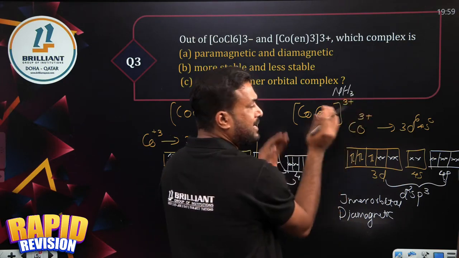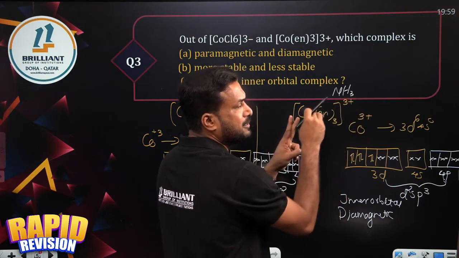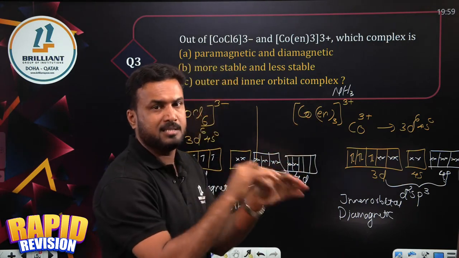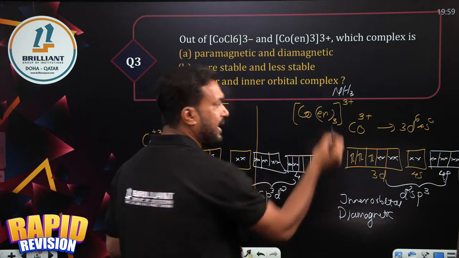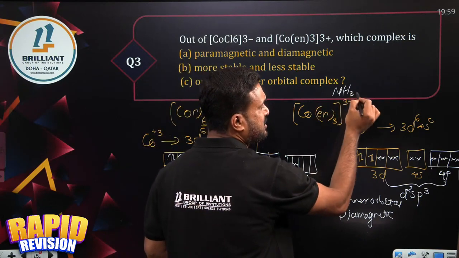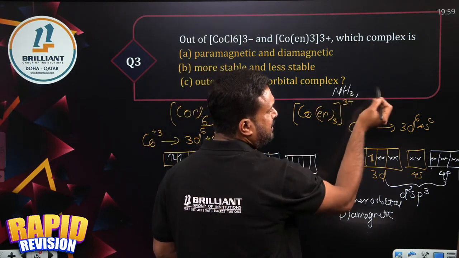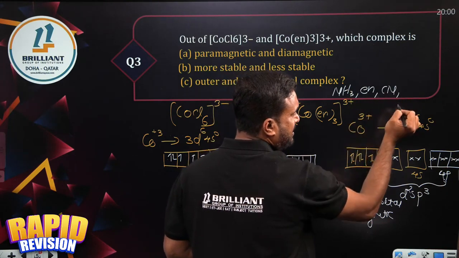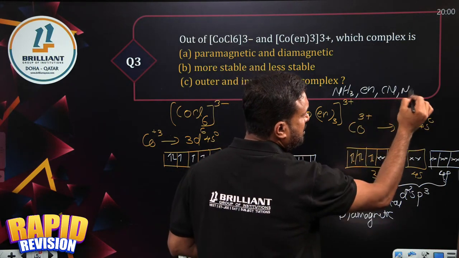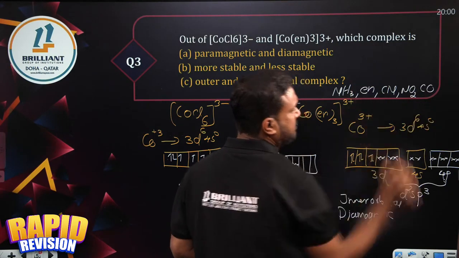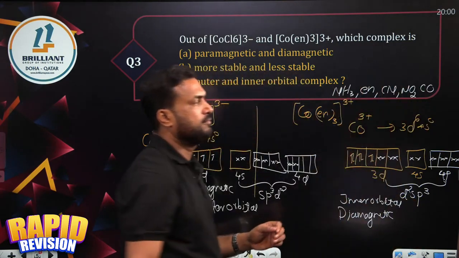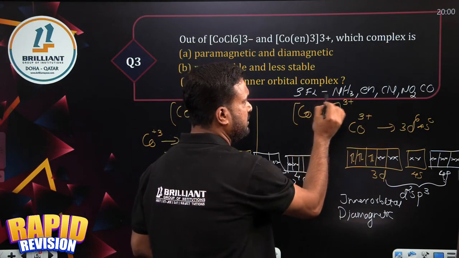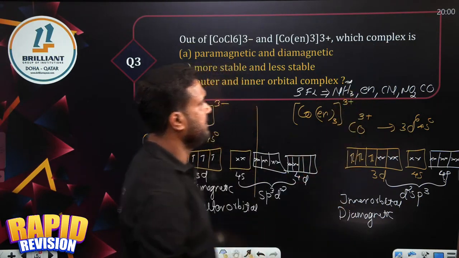NH3 is strong, but I gave an idea, two exceptions are there. Which two cases? NH3 with Cr and NH3 with Cu. Otherwise, remaining all NH3 is strong. After NH3, ethylene diamine is there. After that, CN is there. After that, NO2 is there. After that, CO. These all are strong field ligands. At least you have to keep in mind these all are strong field ligands, SFL normally. This one has an exception that I gave you. Fine.